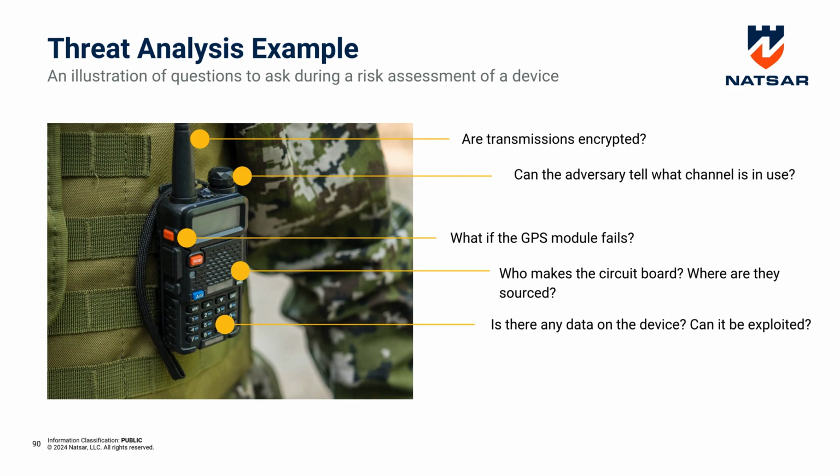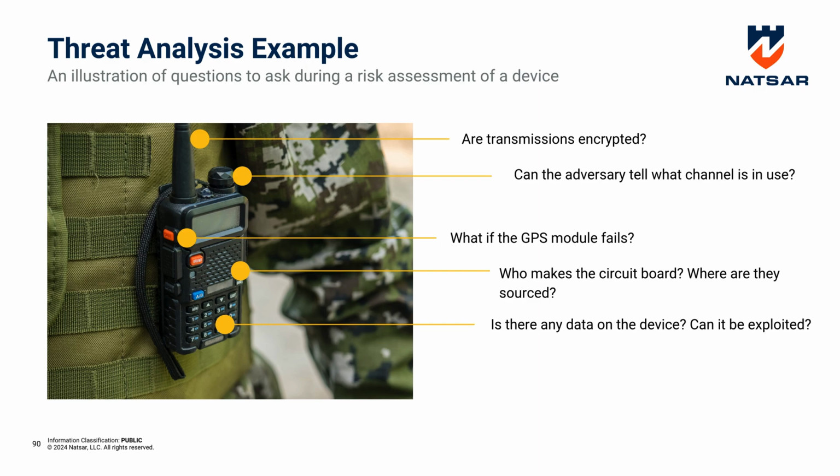Now let's take an example here of a threat analysis that you might do for a piece of hardware. But it could be used for anything, but I just wanted to show this as an example for a piece of hardware. So you were given the task of looking at this walkie-talkie, this portable radio that's being used by the military to see what risks are present, what potential threats could this thing be facing. So you might look at things like, well, first of all, are the transmissions encrypted? Confidentiality, integrity, availability. From the confidentiality side, do we need to worry about, could somebody eavesdrop and could an adversary listen to what we're saying and know our location and what our plans are?